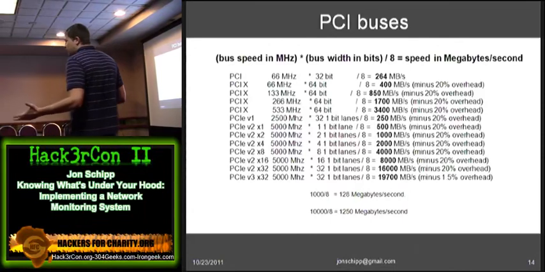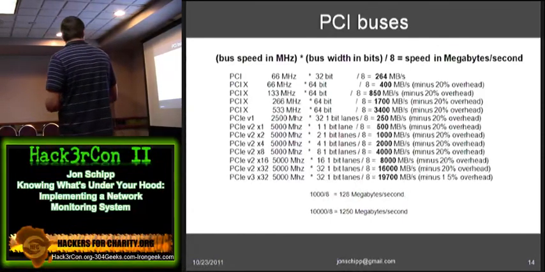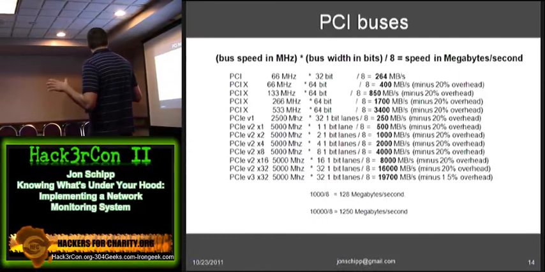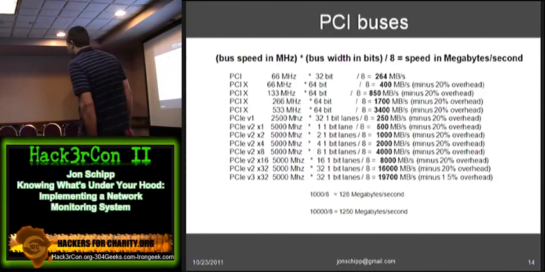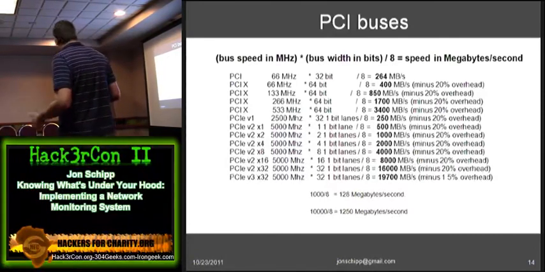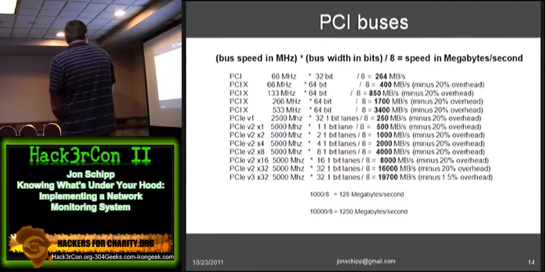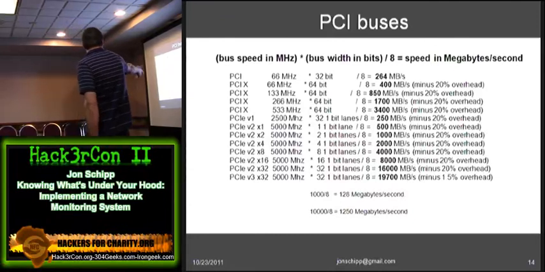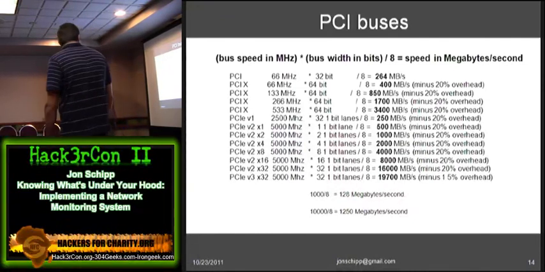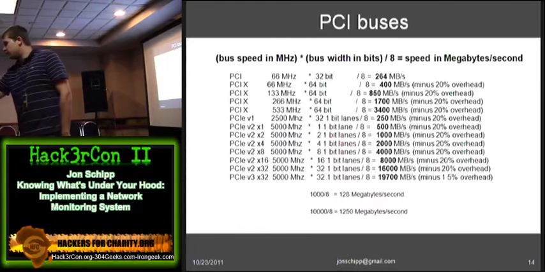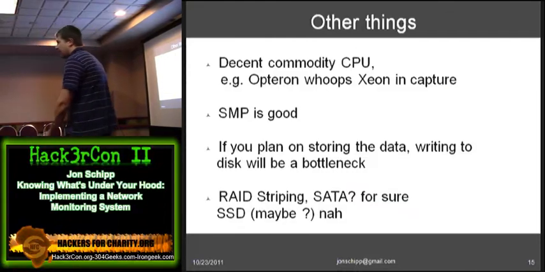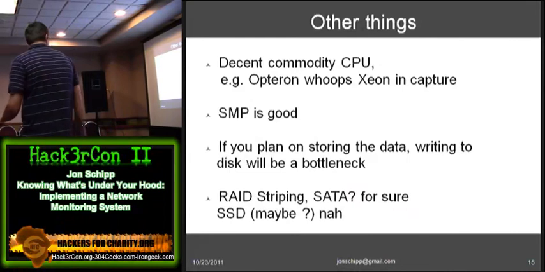That's what we had, a spare server lying around. That was basically what I developed on or implemented this on. So you probably want at least 1,000 megabits of transfer rate. You have to put in 20% or so for overhead, depending on the bus. But usually that's good. And you can see that with PCIe, if you go to the higher end bus speeds, we can get 10 gigabit Ethernet. So that's pretty nice, something to keep in mind. You probably want to have at least PCIX if you're going to be capturing gigabit speeds.